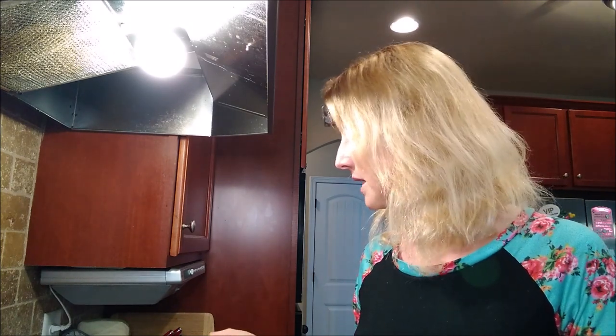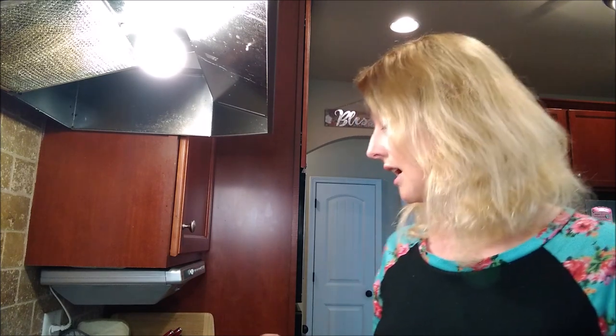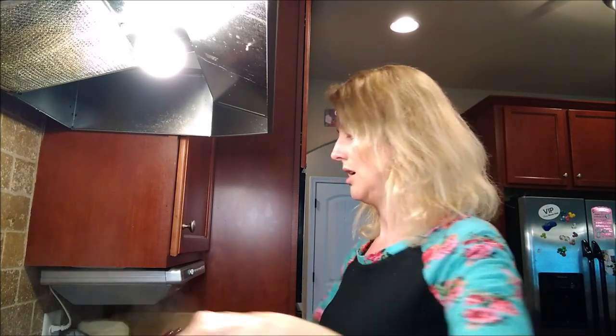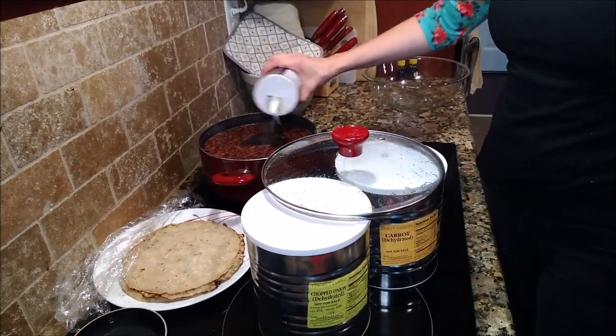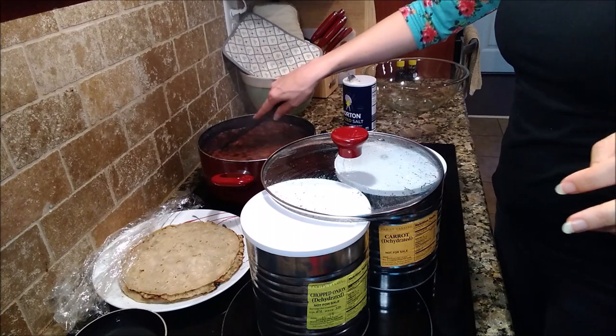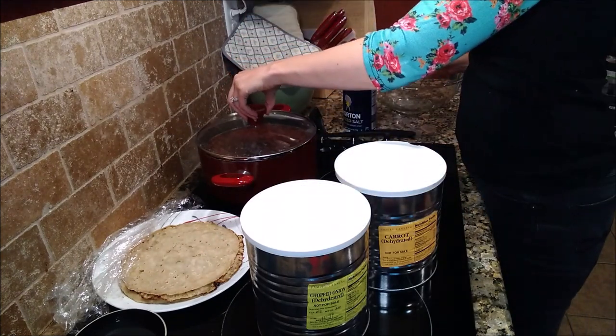Okay, so I put the lid back on the beans, and I'm going to let that get boiling again. Let it boil for a little bit to make sure the onions and the carrots are soft. And then one more thing. Here it is. We need to make sure and add salt. Otherwise, it's just going to be gross. So I'm just going to sprinkle some on there around the top. I can stir it. And then I would let that cook a little bit more. Come back in just a few minutes and taste it to see if it has enough salt, and then add some more if you need. But we'll be back in a few minutes after that has simmered a little bit more.